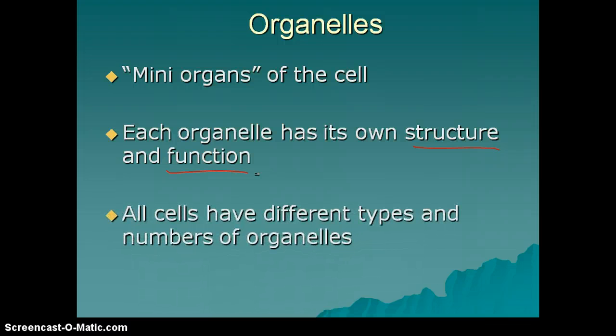All of these cells have different types and numbers of organelles. So for example, if you are looking at a muscle cell, there's going to be a lot of mitochondria in that particular cell. Whereas if you were looking at a kidney cell, you might see a lot of lysosomes. So it just depends on which type of cell it is based on how many organelles it will have of that particular type, based on its function. So if it needs to clean out lots of stuff, then it's going to have more of the lysosomes and peroxisomes that help clean out toxins and things like that.